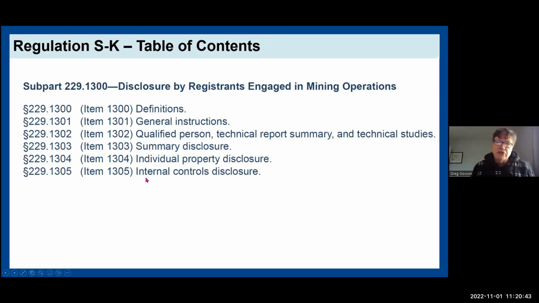And the last item under this set of rules for companies, registrants engaged in mining operations is internal controls disclosure. And this is what internal control the company's management team has over their operations, their mine operations, exploration properties, the process of mineral resource estimation and mineral reserve estimation. You have to describe this. Now, that's not in a lot of detail. I'll go through it very briefly at the end here. It appears to be focused on quality assurance, quality control on that process, but it's not meant to be just that, it's other things.